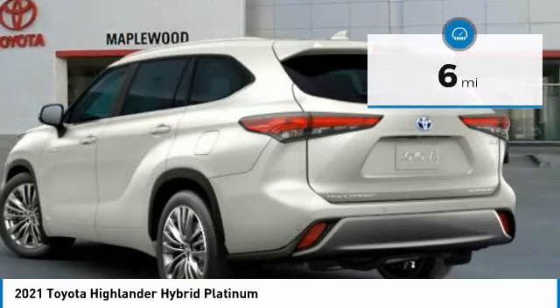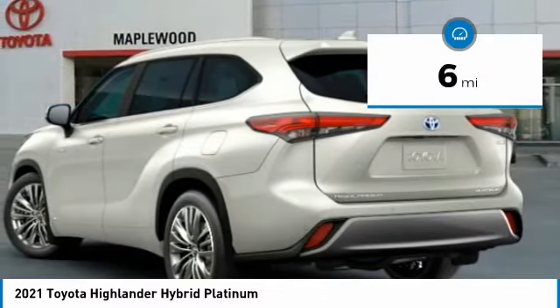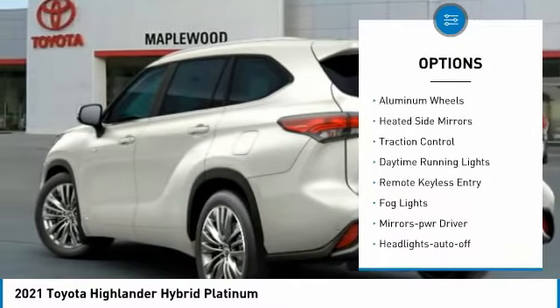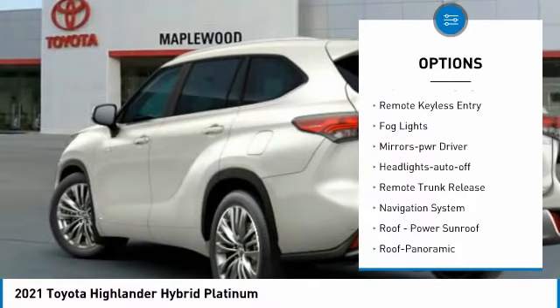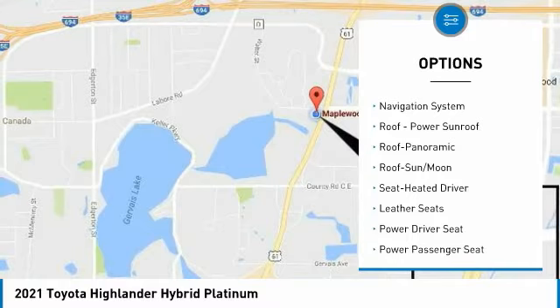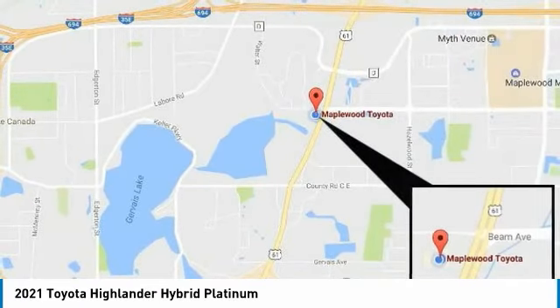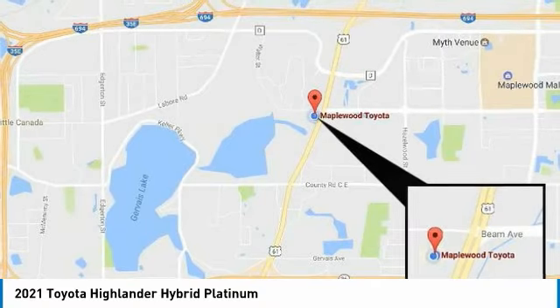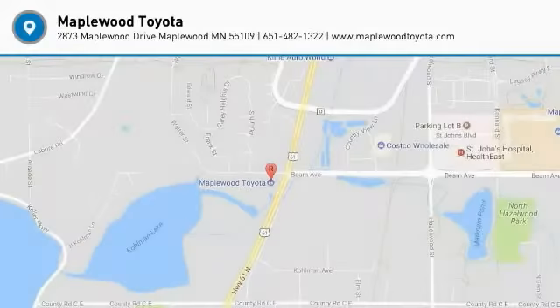This vehicle has less than 100 miles. Here are some of this vehicle's great options: all-wheel drive, aluminum wheels, heated side mirrors, traction control, daytime running lights, remote keyless entry, fog lights, mirror memory, headlights auto off, remote trunk release. This beauty will make even your house keys jealous — drive it today.